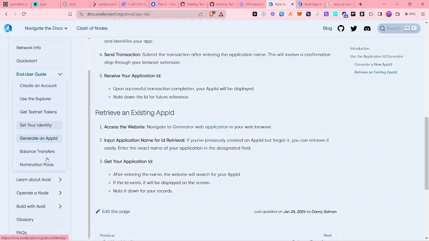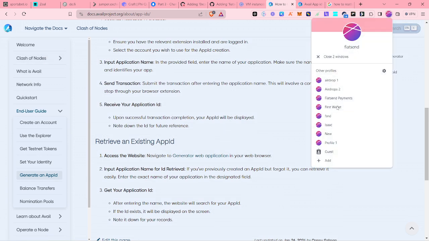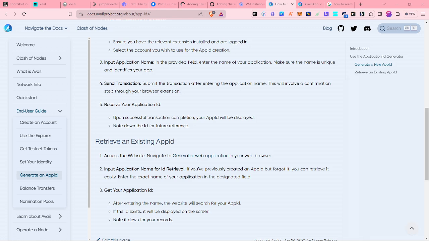So right now, if you want to check if it's running, there is a way of going about it. When you go to the Avail documentation, you can check, hold on. So there's this command you type right away to check the port if it's running. I think we did that in the previous video, but we can do that again just to see whether our app chain is actually running on port 4000.